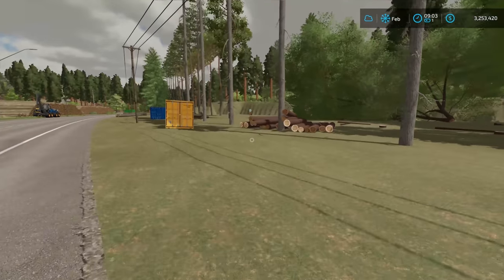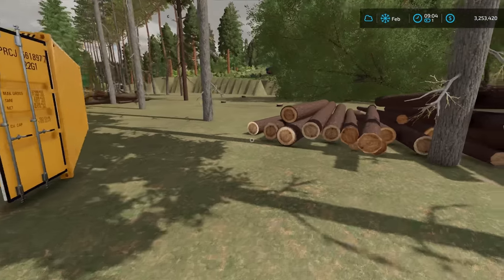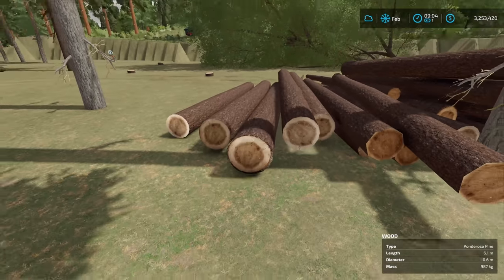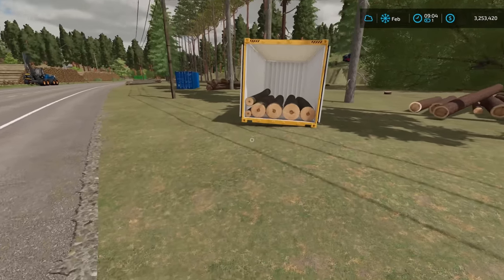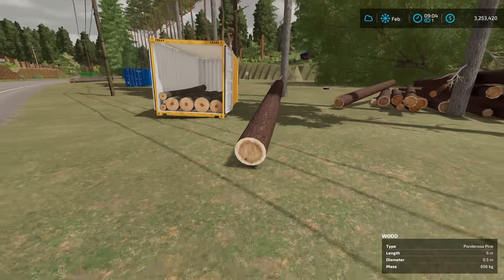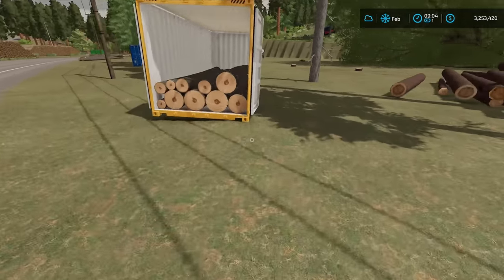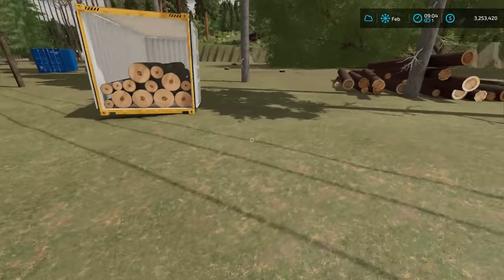Let's go ahead and move over here to the ponderosa pines now. I'm gonna do this once again without any cuts. I might get to a point where I do a little bit of music here. I'm not quite sure, and we are banging that thing all around. I just want you guys to see once again that I am not doing any tricky business here. Now I do have super strength on. I am testing this on the PC just to make this a little bit easier so that I can control the amount of logs going in here. And then we're just going to carry these over to the sell point and get rid of them that way.